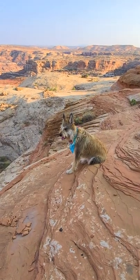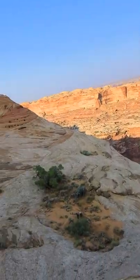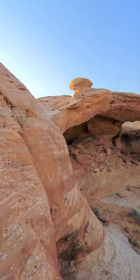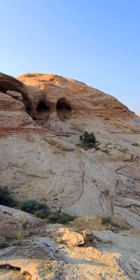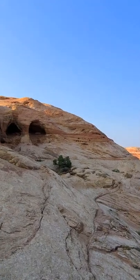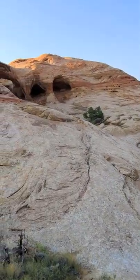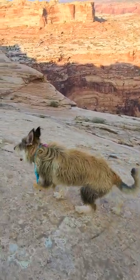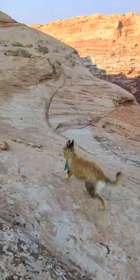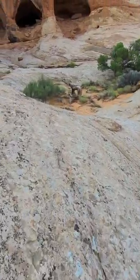There's the good girl over there sitting down, enjoying the beautiful sunset. And if you swing all the way over here, you got the Five-Hole Arch. Oh yeah. Can't get over how cool this arch is up here. I mean, you gotta be careful when you're walking here, because if you slip, you could very easily tumble off this cliff right here. Do not fall down that cliff there, Koba. Making me a little nervous right now. All right, we made it. God, that is scary.